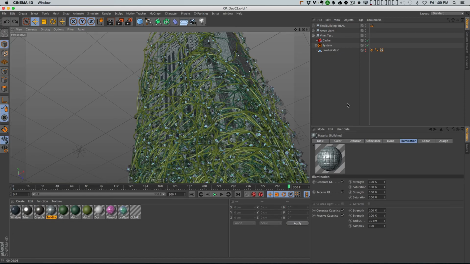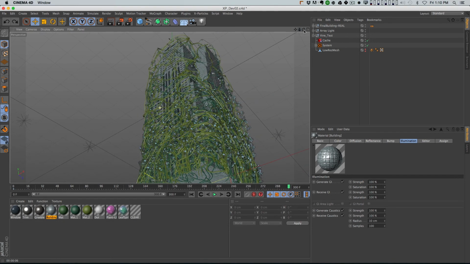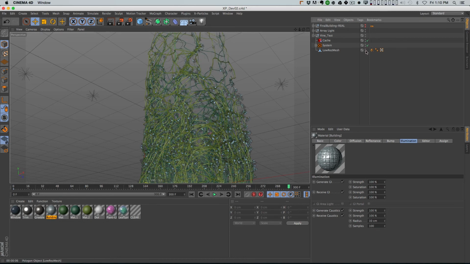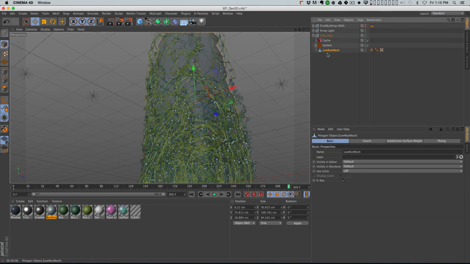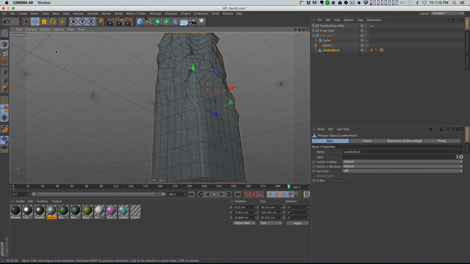Well, it took some doing to get to this point, so I just wanted to quickly walk you through some of the tweaks that have been made with this setup. So one of the things I did was, let me turn off this building for a minute. I messed with this low-res mesh. Let me turn off my vines and everything. Let me turn on my lines.